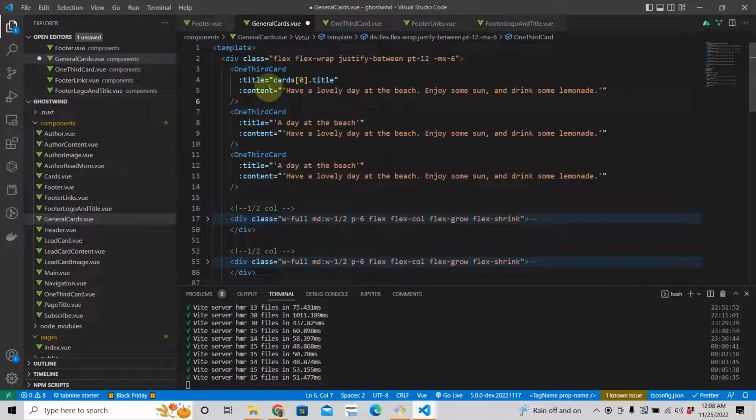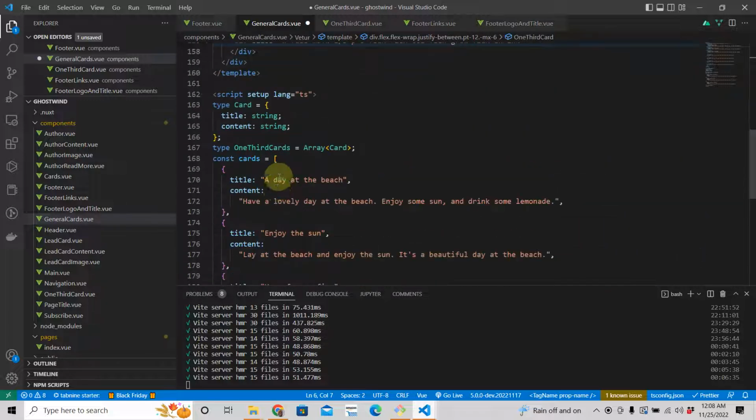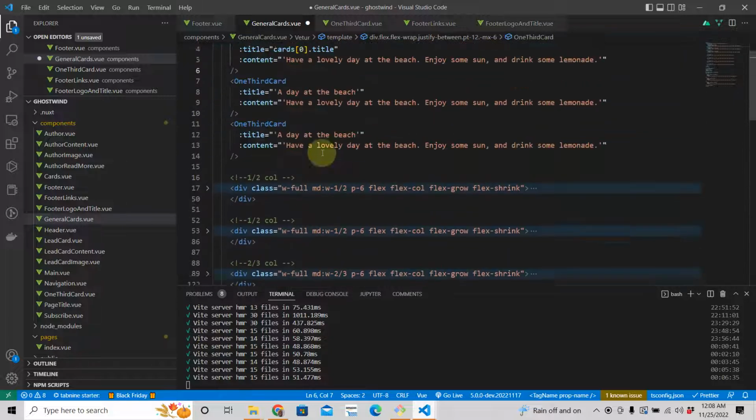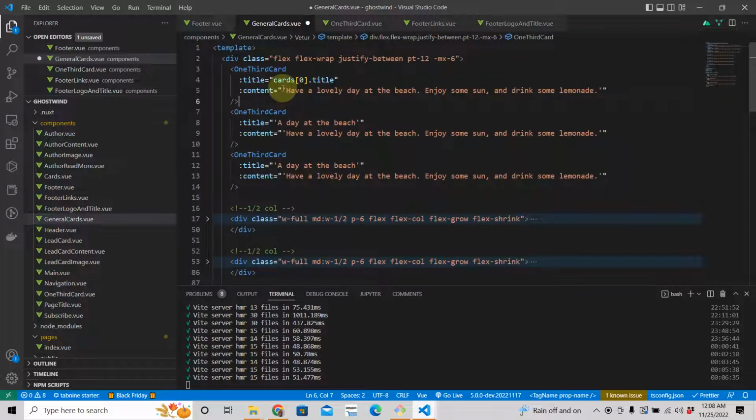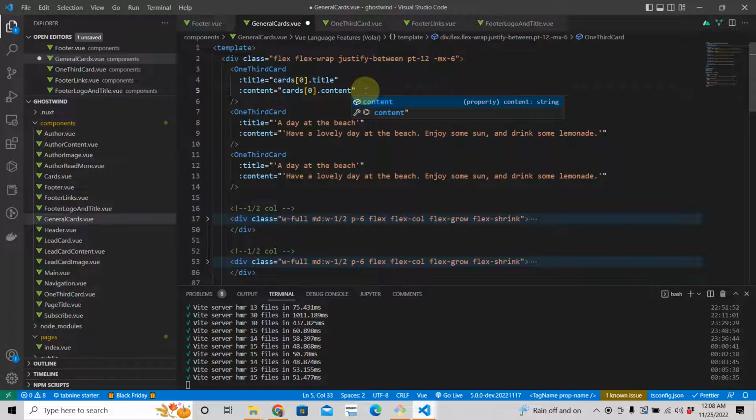Right, so what does that mean? That means take the first card in the cards array, the first object in the cards array, and just get the title. I would have loved for us to use v-for here because this is really repetition and it's not the most efficient way, but I don't want to have to fight with this CSS.